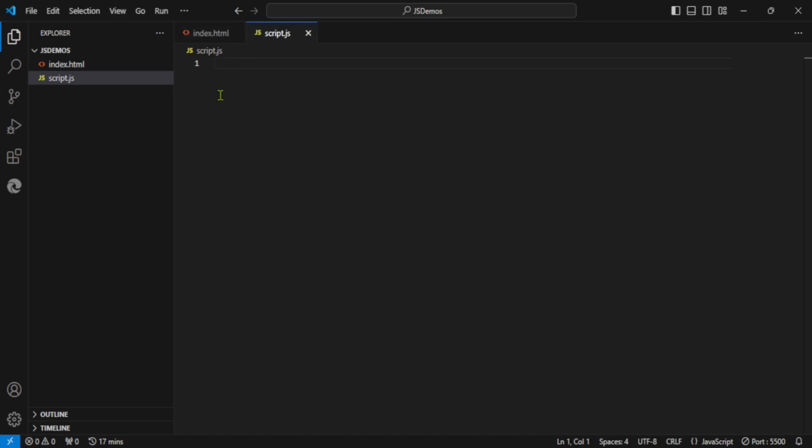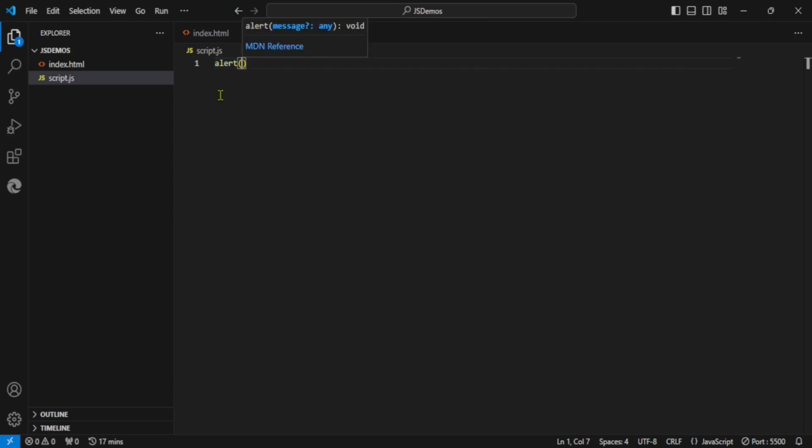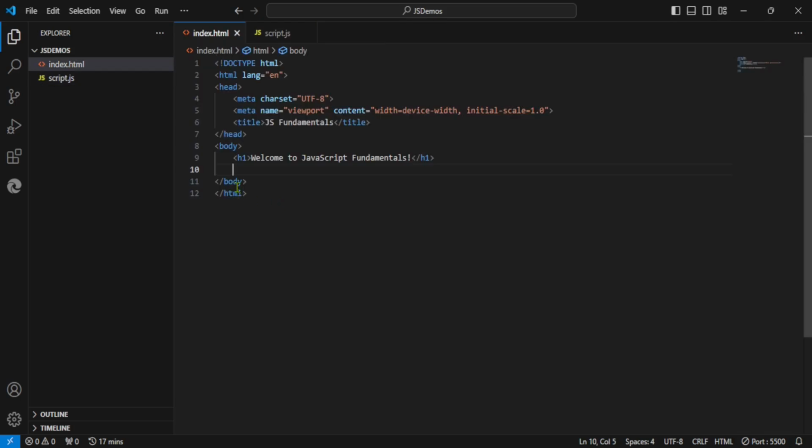So I'll click enter. And of course, I'm going to type the same thing, except that I do not need a script element. So the only thing I need to do here is to simply type in hello world. So notice that I have excluded the script element, which I used when I was embedding JavaScript in my web page.